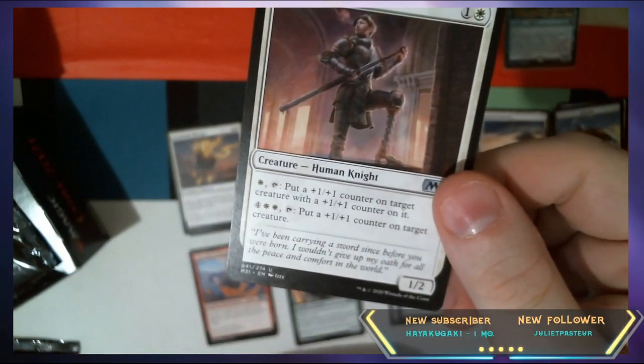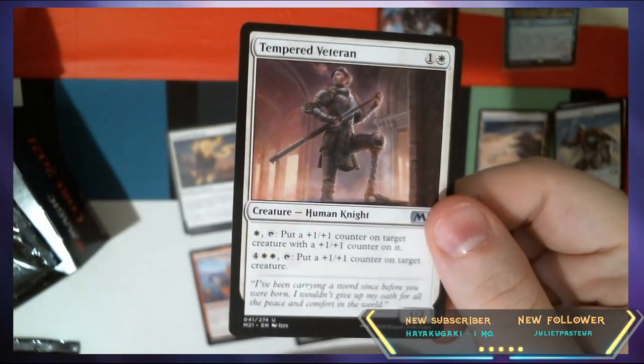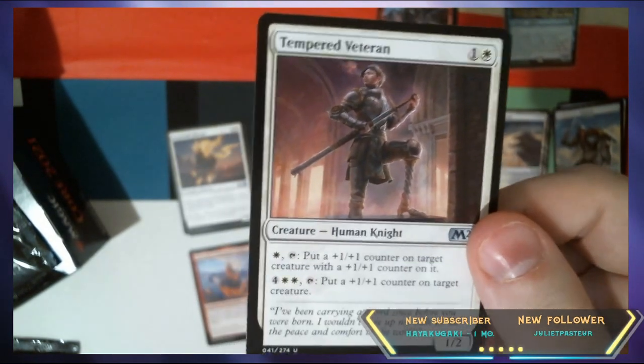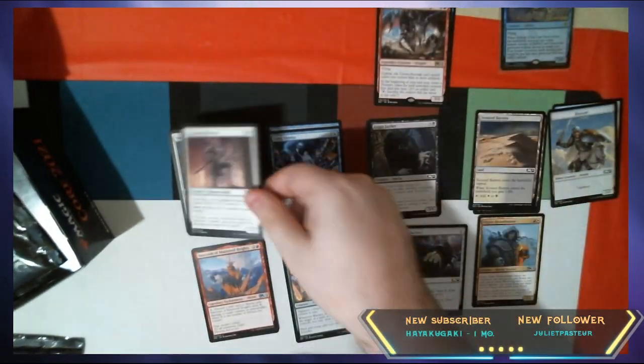Tempered Veteran. 1 and a white for a 1/2. White and tap. Put a +1/+1 counter on a creature who already has one. 4 and a white and tap. Put a +1/+1 counter on any creature.